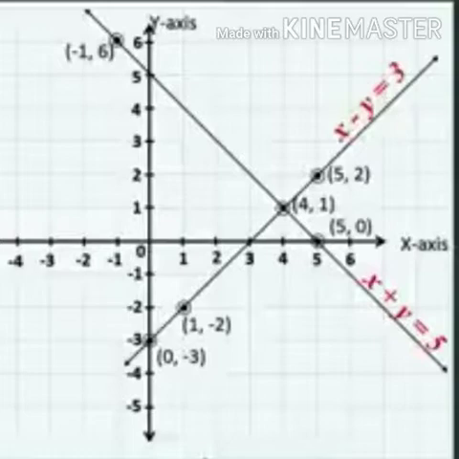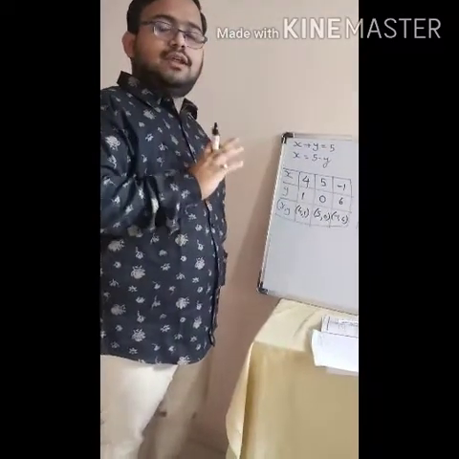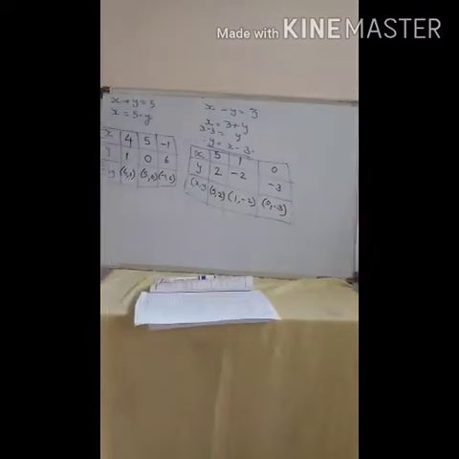And again same procedure. See where the two lines are meeting each other. For that point, on x axis it will be 4 and on y axis it will be 1. Just check it. And that is the solution of your answer. 4 and 1. Clear? Just take a quick recap.